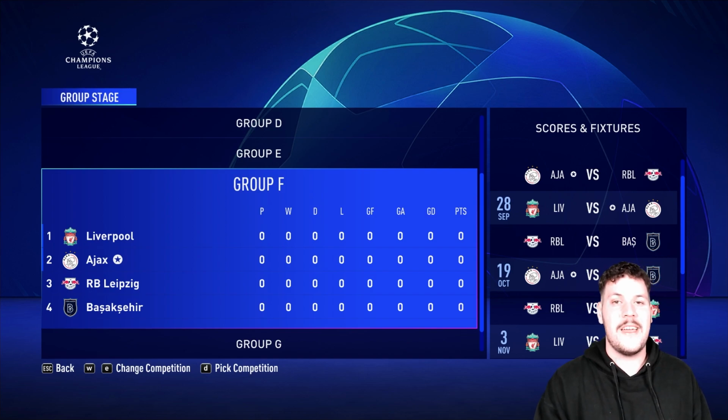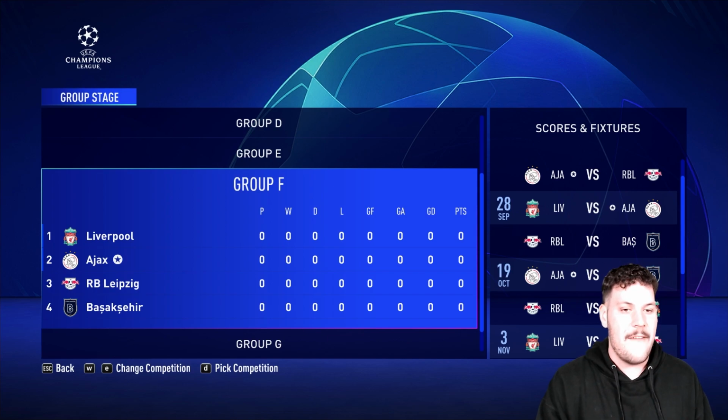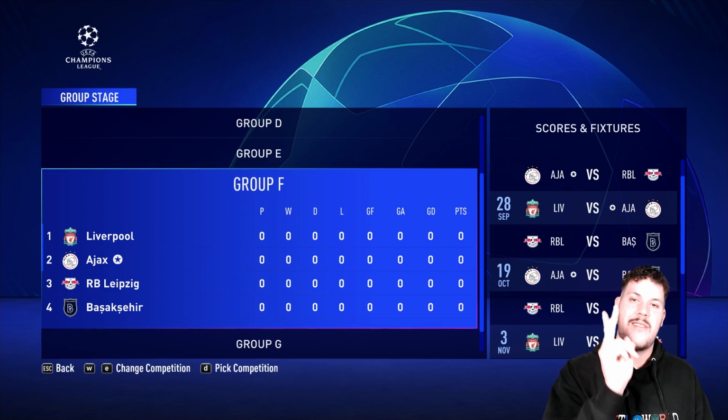Leipzig, they're bloody brilliant on career mode. And then Istanbul, or President's 11, Beşiktaş. We need to make sure that we get ourselves back to the round of 16. We've got a better squad than last season. I feel like we can go much deeper, semi-finals, the final, if we work hard enough. But we need to get ourselves out of what I would say is the group of death. So we're going to simulate it and find out in 3, 2, 1.